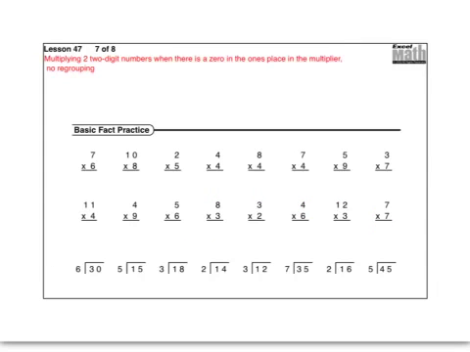Alright, we got some math facts for you to practice here as quickly as you possibly can. So pause the video, do all of these really fast, and then turn the video back on to see if you have the correct solutions. So you should have already done all these problems. And first I'm going to tell you the answer to our riddle. What did 0 say to 8? And you know what 0 said to 8? Nice belt.